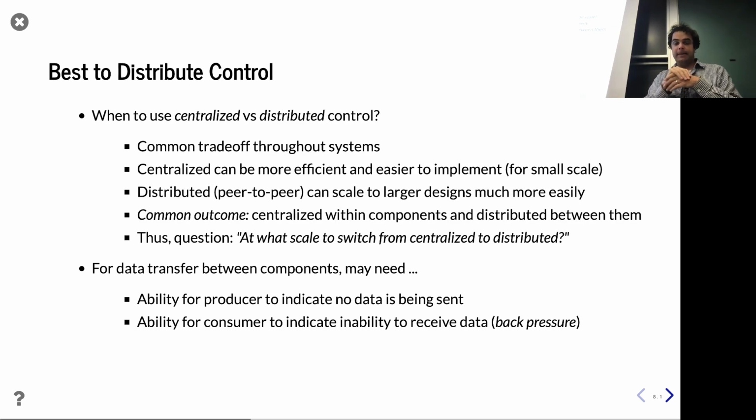Now, this small little case of hardware, which you may have already seen before, is actually an instance of much more common patterns throughout computer science. And the question is, how do you distribute control? So control is somehow multiple entities and they're interacting. How do you do the control for this?